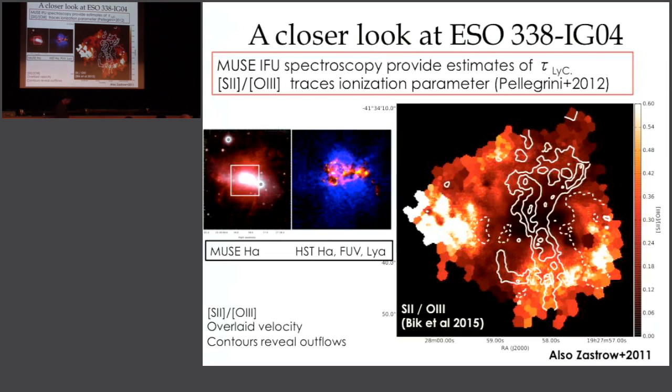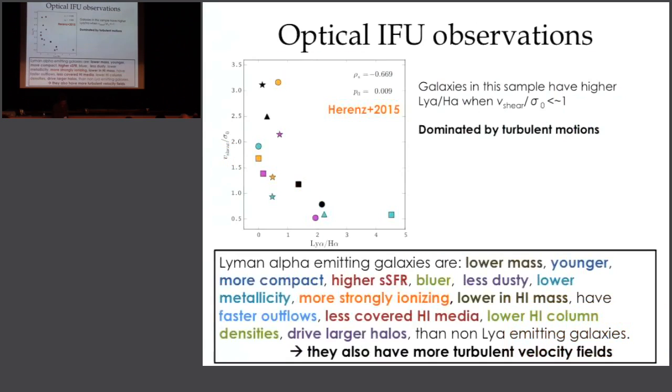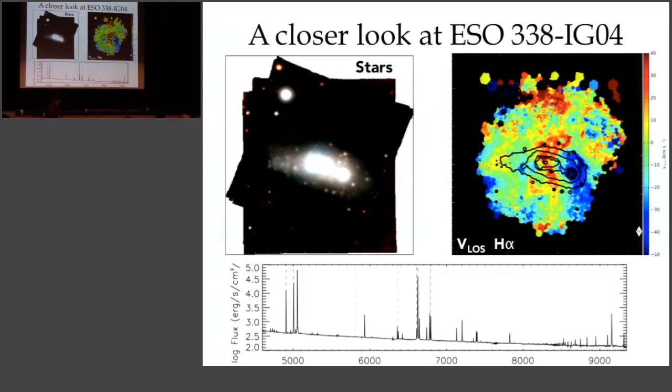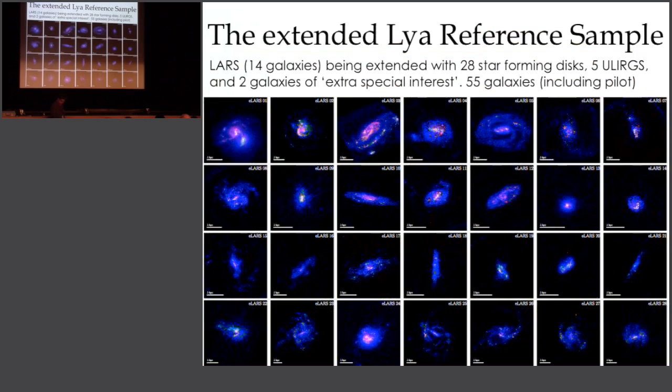Of course, I have this silly thing now, this big list of quantities on here, which is probably on the order of, well, it is on the order of 10. Our original sample of Lyman-alpha galaxies in LARS was 14, so we're up to as many parameters as we have galaxies, more or less. And we don't like that very much, so we're observing a load more.